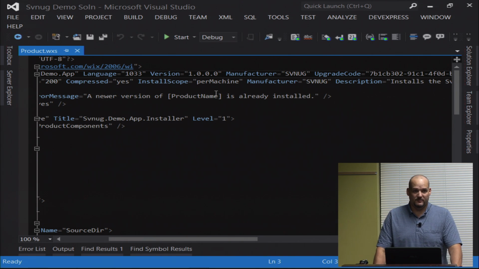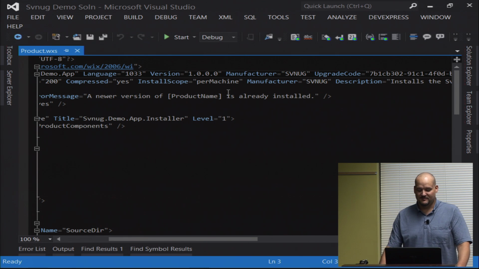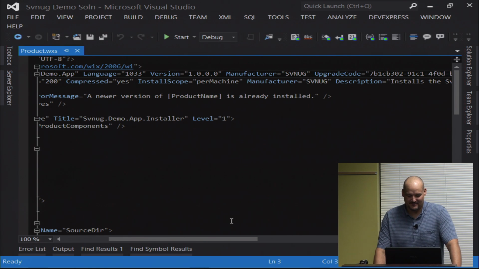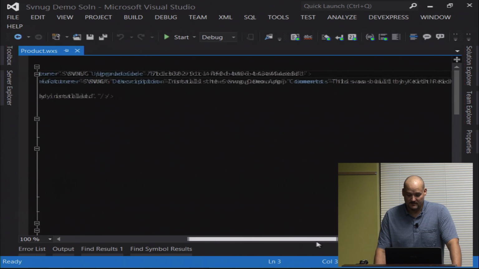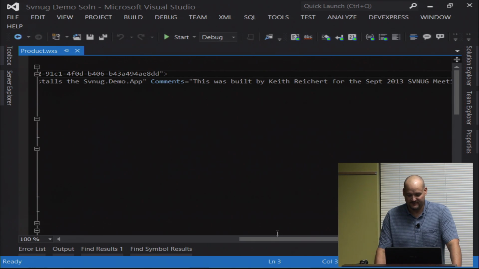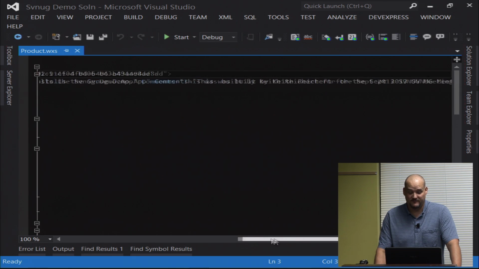One note, one gotcha that I found is that the default for this is per user. So if you leave out this attribute, your install is per user no matter what. If you then catch that on a later version and say, you know what, these need to always be per machine, anytime that it goes to upgrade it, you're going to end up with two installed versions on that machine. One that's installed per user and one that's per machine. So don't do that. It's a pain to try to clean up. The rest of this is just, you know, additional information about the installer itself, the MSI package.